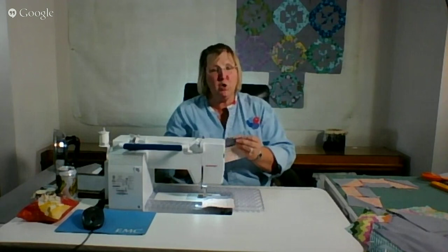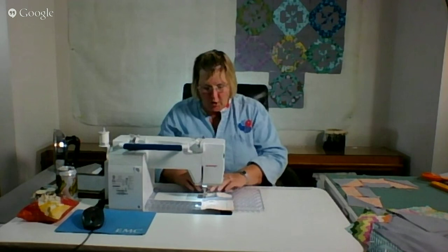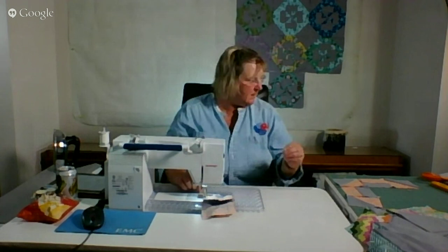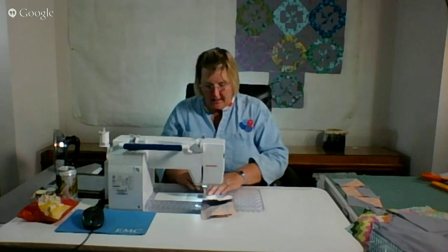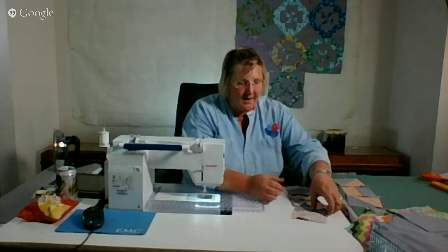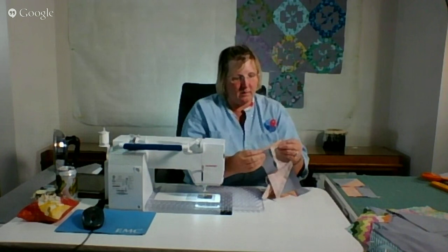When you look at color theory, gray is associated with mood - sometimes melancholy, or neutral - but it can also be interpreted as sophisticated, sleek, or classic. Depending on what you pair it with, it can be used in all those cases. What I keep coming back to with gray is that when I'm working with other color, it seems to give my eye a place to rest. I don't like to use black as a rule because that's just too stark, unless I'm using it as a design element.